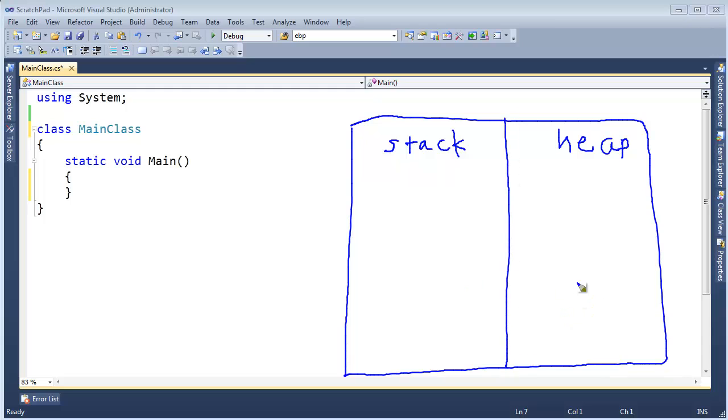In no shape or form are they the equal size or that kind of thing. It's just how my drawing ended up. The idea with the stack is as you declare variables and call functions, the stack will grow. The typical example is like a stack of plates at a cafeteria. You put 5 plates on, and then you just take the plate off the top as people go by to collect food. They'll take whatever plate is available. So the stack generally grows as we add to it, and it shrinks as we take away from it. In theory, it doesn't really matter which direction it grows, but I'll just draw it growing down because that makes sense because gravity is at the bottom.